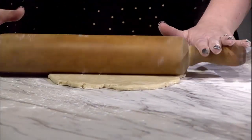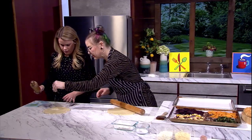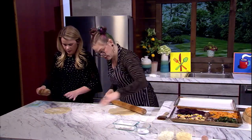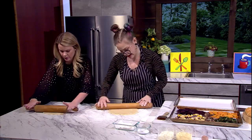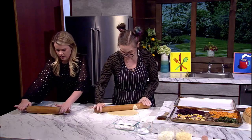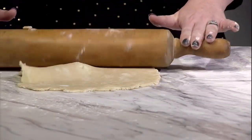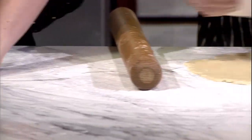So then we're going to work on our filling. I want you to, we're going to do a little more here. That's just a little blob of butter. That's why it's sticky. Yeah, that's the good stuff. Things to look forward to. Okay. And how thin are we going for here? So I'm looking for about an eighth of an inch, something like that.